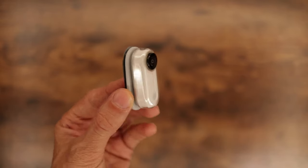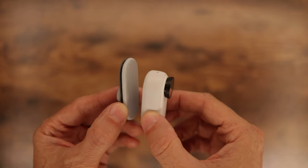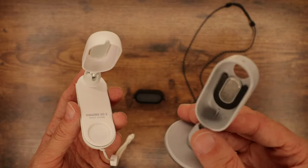I don't know how popular these were, but I used it quite a bit with the Go 1, and sadly, it doesn't work with the Go 2 because the magnets are differently positioned. And then there's this. This is the replacement for this.